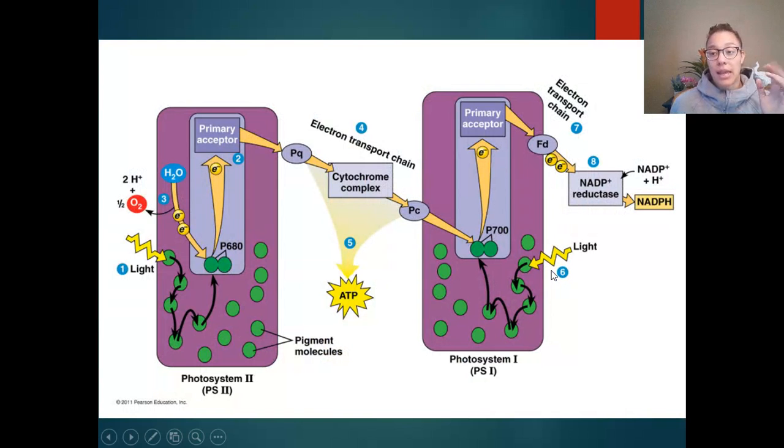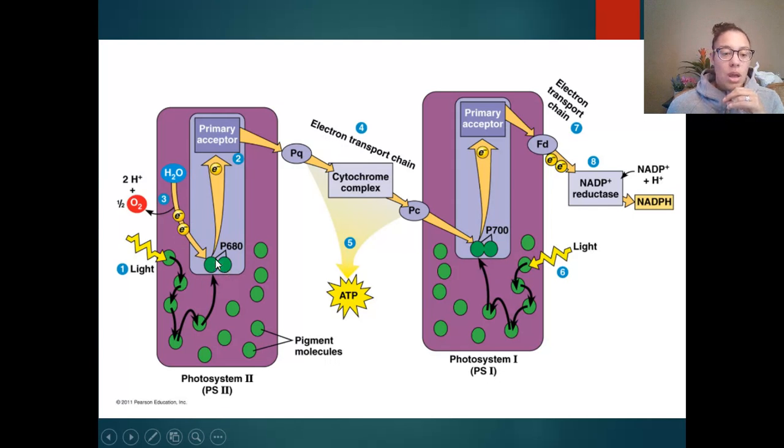So again, here's the scientific image that goes through our steps for the light-dependent reactions. We're starting in photosystem 1 over here. Light enters, energizes our 2 electron molecules. So those are energized. Okay, those are going to go through photosystem 2. They have so much energy that they have to be bounced out and passed along to the electron transport chain. So they get kicked out.